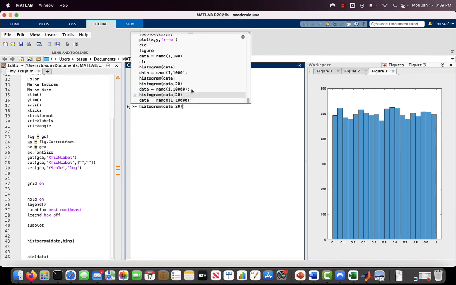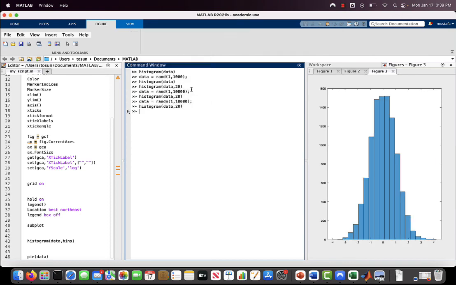And if I use the histogram again, you will see the normal distribution in that histogram, because I created my data with the random normal distribution function, which is randn. This is how to draw a histogram in Matlab.